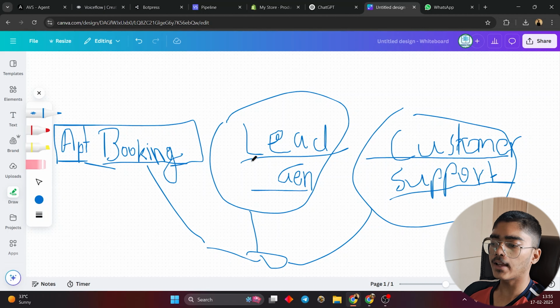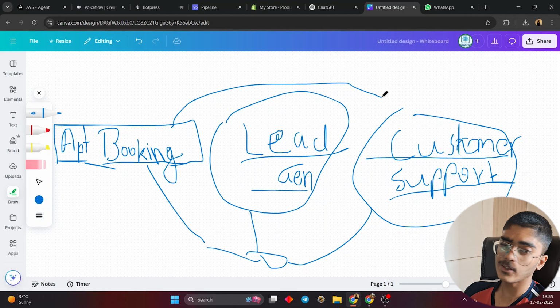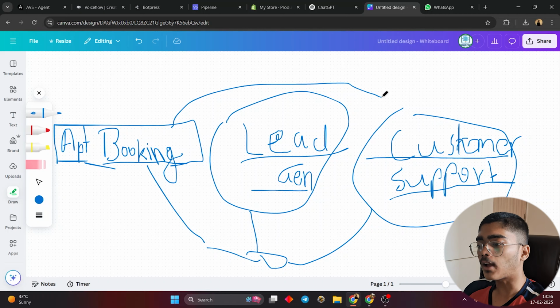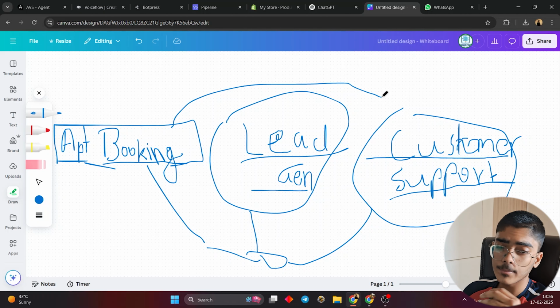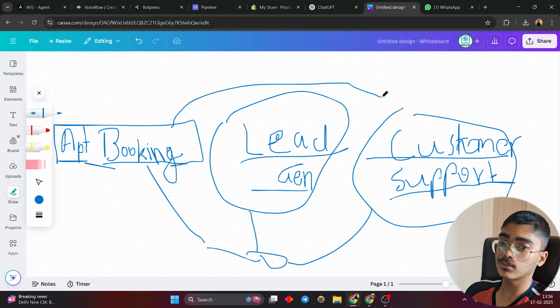Again, you can sell lead generation, customer support, and appointment booking independently. They cannot be sold independently. You need to pair them up with something. Your offer needs to be stronger. You are not just selling a lead generation chatbot. You should be selling a whole host of packages. You should try to sell all of this together, and you could also add some more functionality, slap some more stuff on top so that it looks bigger and better.